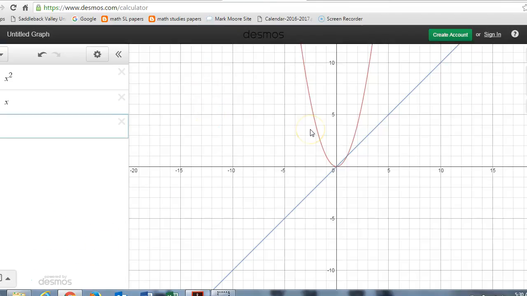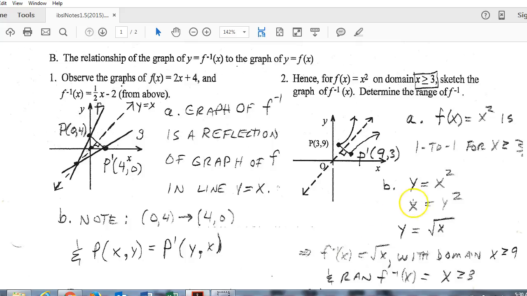If you see the red graph, we have the graph of y equals x squared, and here's the mirror of y equals x. If I were to reflect that across my mirror, and remember how we do that, if I have y equals x squared, to get the inverse, I'm just switching x and y and then solving for y. And I actually did that on the notes that you see right here. So if y equals x squared, if I switch x and y and then get y by itself, this is what we would get. But you guys know, just from basic algebra, anytime you take the square root of both sides of an equation, you're supposed to put a plus or minus right there.